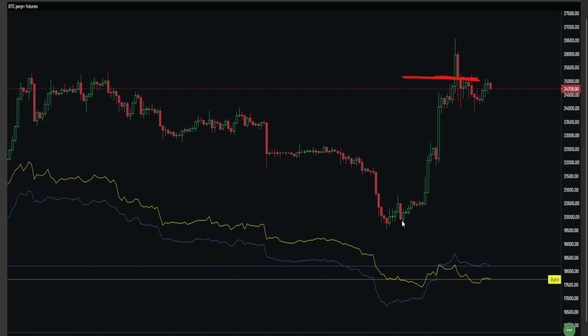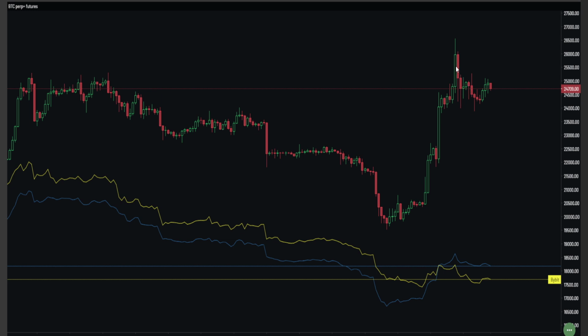How come? Now, the reason that that is the case is that this move up was supported by limit positions. So not market orders, not people market buying, but it was actually limit orders pushing the price to the upside, which actually is a bullish sign as well.